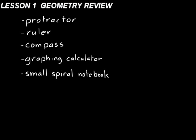I have on the screen there, you need to have a protractor. That's what measures angles, right? A ruler, a drawing compass, you know, the thing with the pencil on one end, the point on the other that you can draw circles with. Have one of those, a graphing calculator. I use a TI-83 Plus, and whenever we have problems involving a graphing calculator, that's the example I will use, the TI-83 Plus. And also get a small spiral notebook, like maybe a 5x7 size notebook that you can write formulas in.